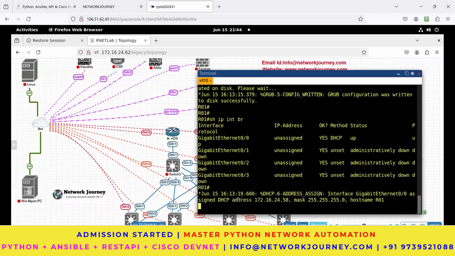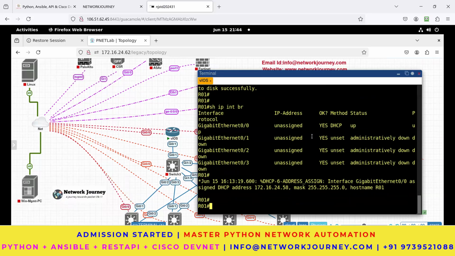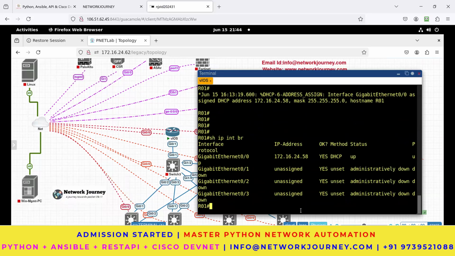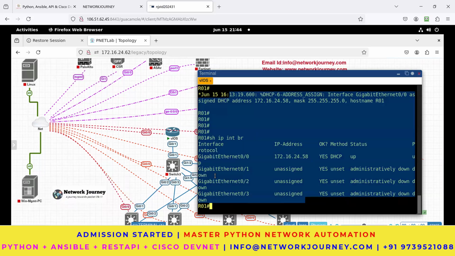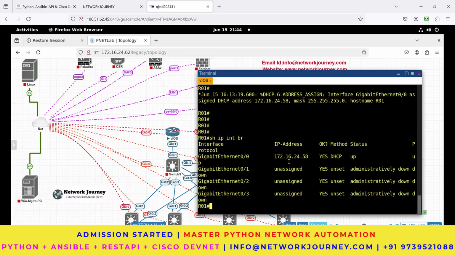So this is your IP now. If you redo show IP int brief, you can see this IP. I would always recommend doing a self SSH test, because sometimes you will see everything good here, but then you go to the PyCharm IDE, try to run the script, and get to know there is some problem: the device is not pingable, not reachable, and you start blaming the script.